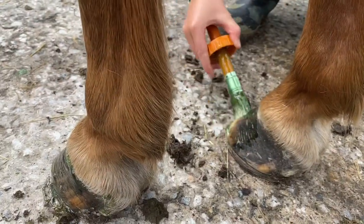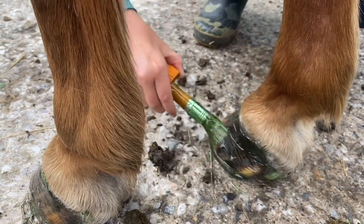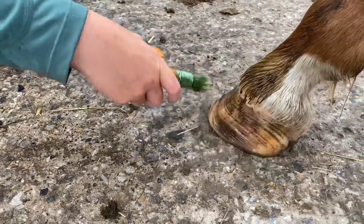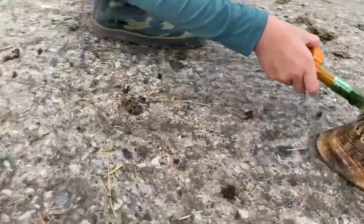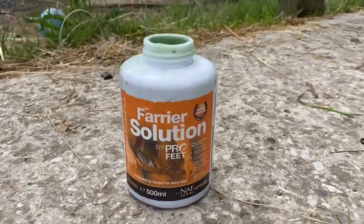Oops, looks like I've got a bit too much on there. Next time, I must wipe the brush before I apply. As you can see, I'm now doing the back ones because it is very important to do all of the hooves.